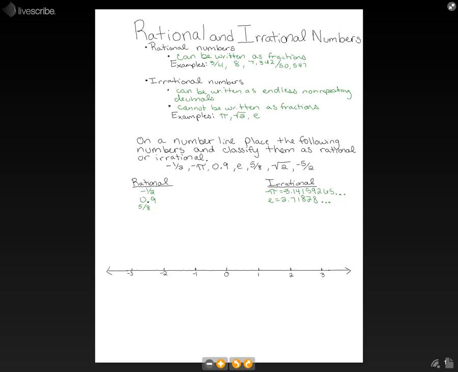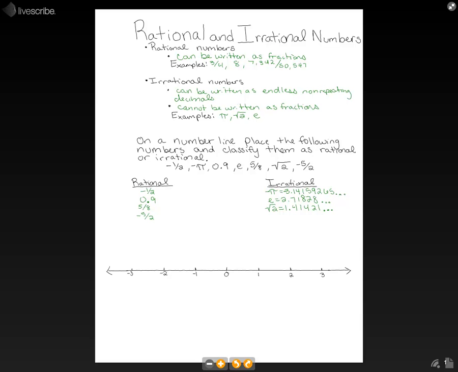And we have the square root of 2. And this can be kind of misleading to think about, but it's going to be an irrational number. Because if we thought about writing it out as a decimal, it's an endless, non-repeating decimal. Now, you could say, yes, you can make a fraction that's the square root of 2/1, but you can't make a fraction that is just two whole numbers in your numerator and denominator that is equal to the square root of 2. And that makes it irrational. Our last number we have here is -5/2, and since it's a fraction, we know it's rational.